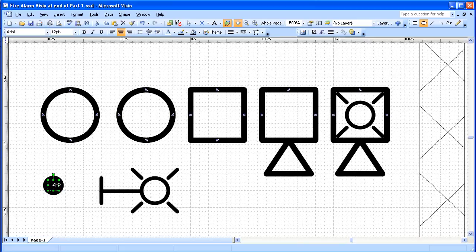Now this circle doesn't have any fill, it's actually just a line, it's a thick line, and that's going to affect the group behavior.